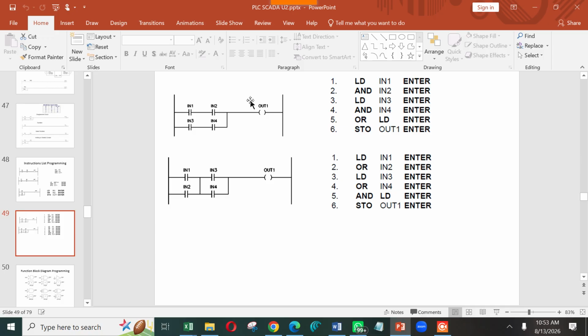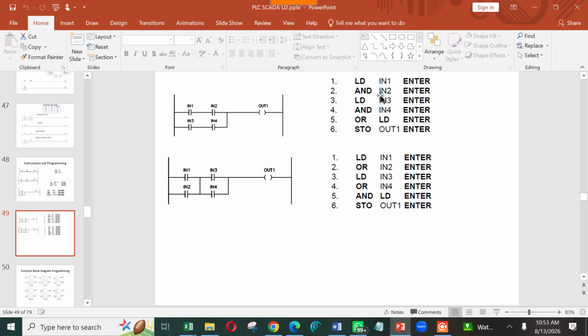First we write load IN1 and IN2, this is one line. Then the second line, load IN3 and IN4. These two loads are in the OR combination. LD means it is the start of the rung. This is one rung and this is a sub rung.